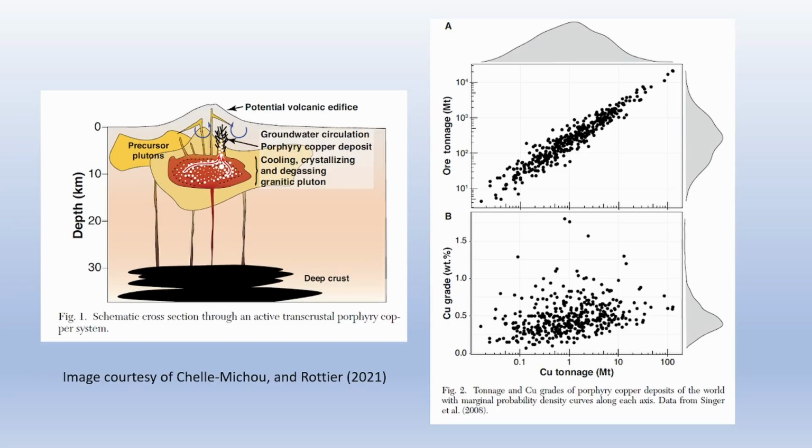They're vast, they're huge, but not rich in concentration. So, what are the curves around the edges? They show the probability density. Most deposits cluster in the lower tonnage and mid-grade range, but a few outliers dominate the global copper supply. So when we are exploring for porphyry copper, it's not just about chasing high grade, it's about understanding the balance between scale and quality.